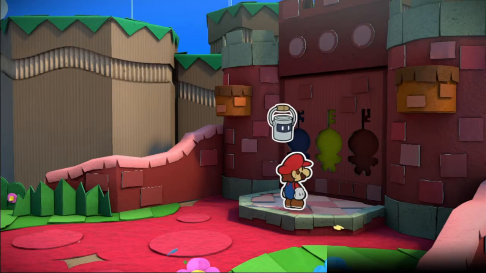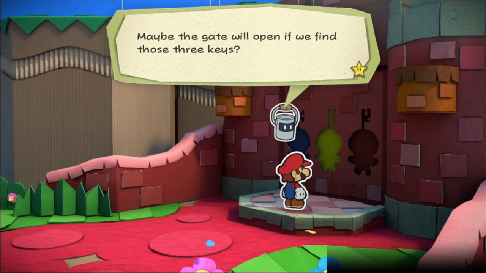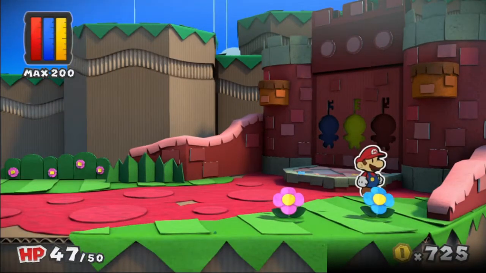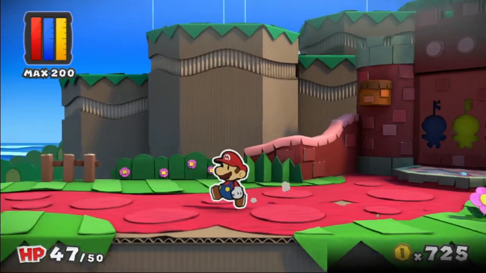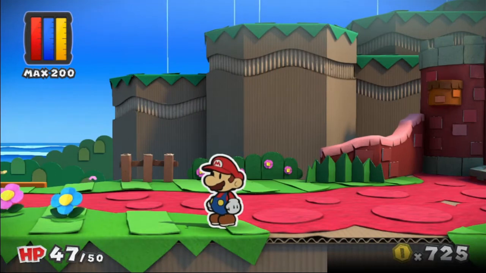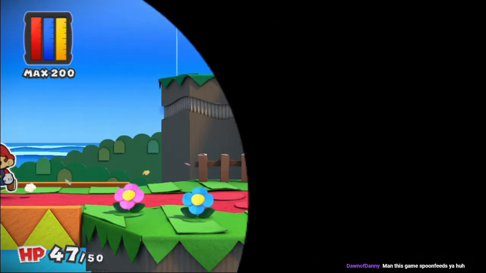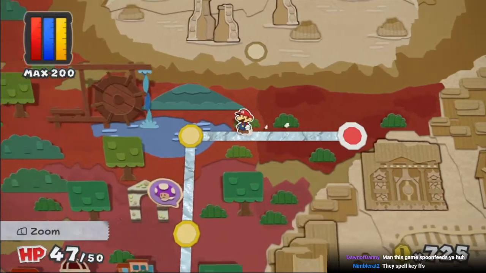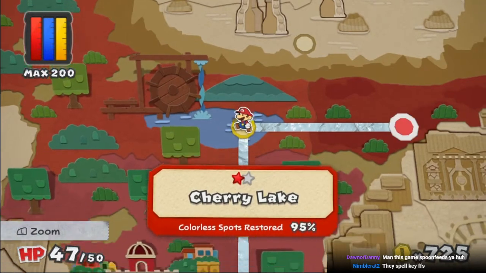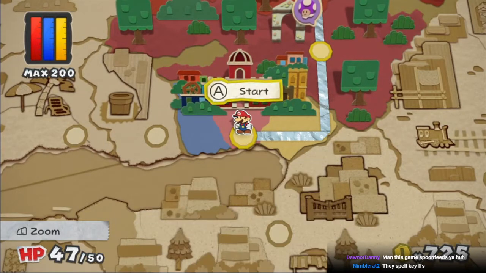Look at this gate. Is it just me, or do these kind of look like weird mushroom-shaped keyholes? Maybe the gate will open if you find these three keys. I think we're just leaving now. This game spoon feeds you, I guess. It's just kind of weird because we've had some objectives so far where it's like, yeah, you just can't do that yet.